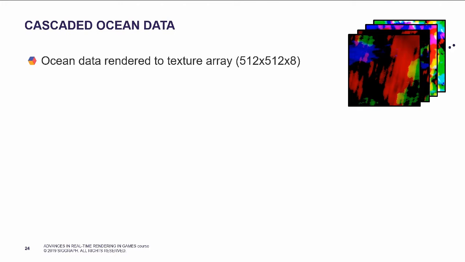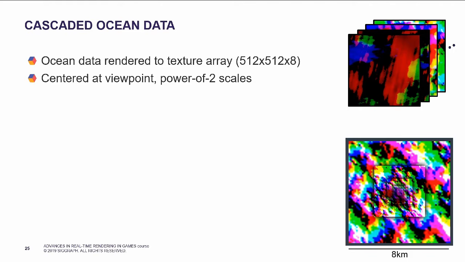Ocean data, such as displacements, are rendered to a texture array. Each slice of the array is a 2D texture, all have the same resolution. We do performance measurement with 512 by 512 textures with 8 slices, which we'd consider to be very high quality settings in Crest. We'll refer to each slice as a cascade from now on. In world space, the cascades are centered at the viewer's horizontal position, and each cascade is 2 times larger than the last. In many of the videos that's recorded for these slides, 8 cascades gave an 8 kilometer squared total area.